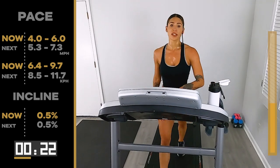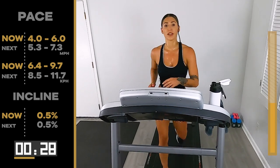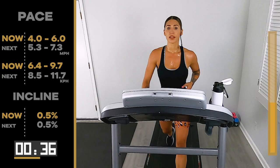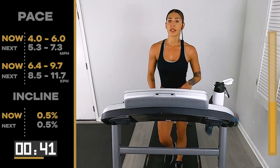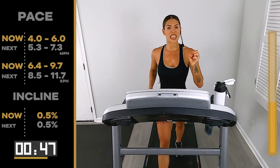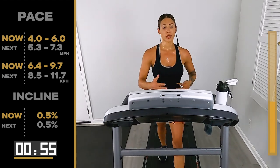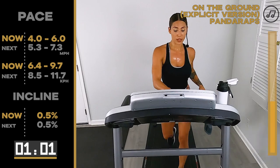I mean, why not, guys? Pick it up here. Halfway there. We go 5.3, 7.3. Already ran for 5 minutes. What's 2 minutes more? Should feel like nothing, like butter. Come on. Ready? We go. Pick it up, pick it up, pick it up. In 10. Oh! 6, 5, 4, 3, 2. Pick it up, 2 minutes.